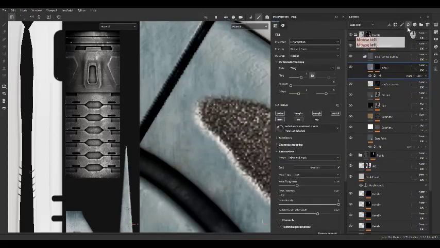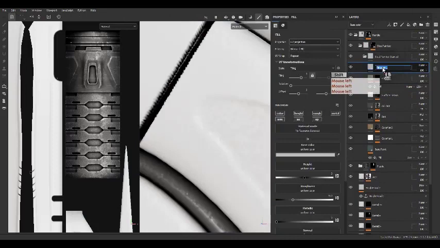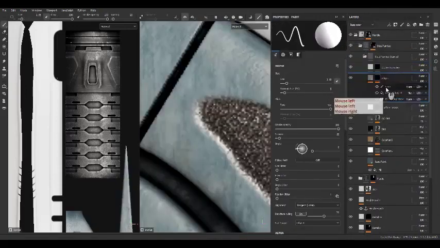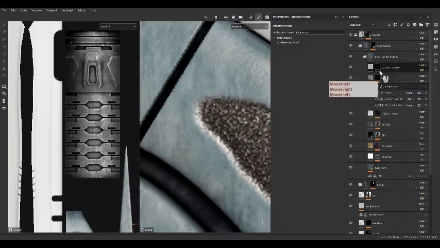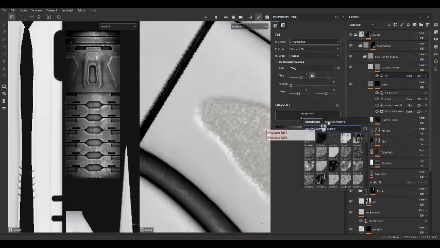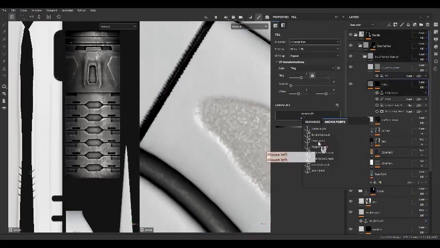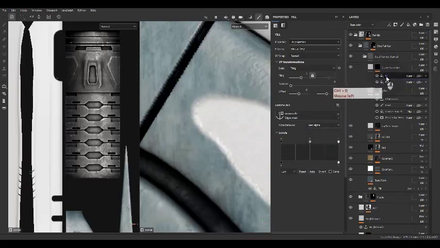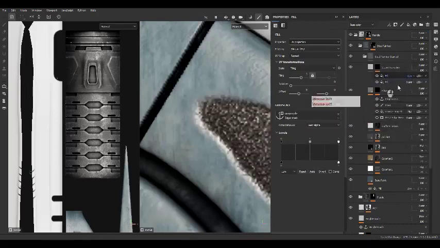So let's add another fill layer. I'm going to call it a 2-layer transition for better understanding. And let's add a black mask. I'm going to add an anchor point here. And after that, let's load this anchor point. Okay, this is the edge mask. Okay, that's it. Let's duplicate this fill layer and put the blending mode to subtract.